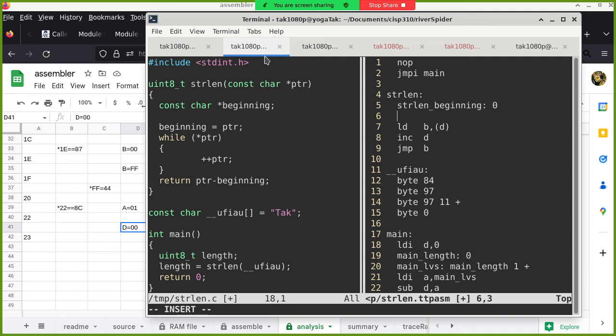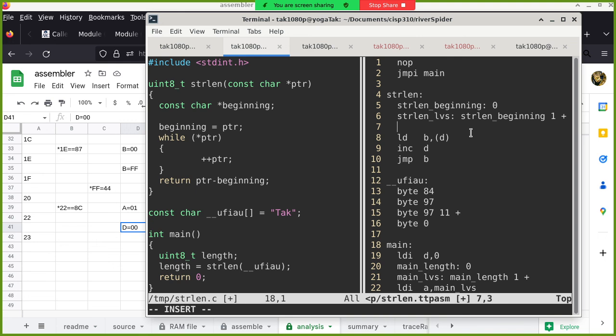And then the next label I need to define is going to be the local variable size, which is going to be the first and also last local variable offset plus the length that it needs. Now, because beginning is a pointer, and every pointer in TTP is just 1 byte wide, I'm just adding 1 byte to it. This is also where I can find the return address. So if I want to define the return address to have its own label, it's going to be the same as LVS, okay? It's not usually needed.